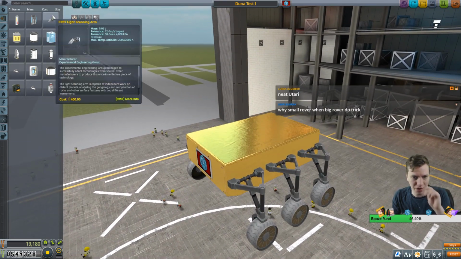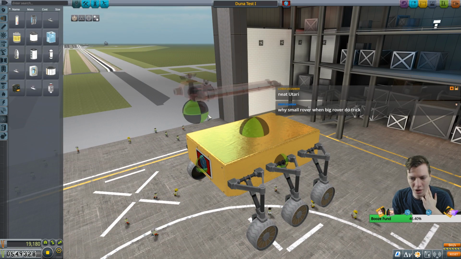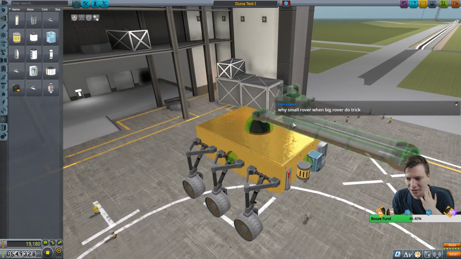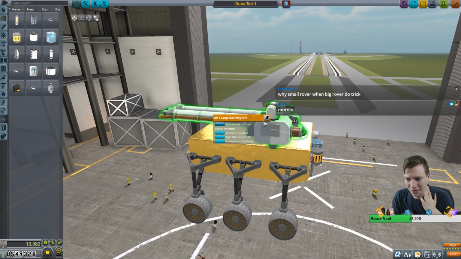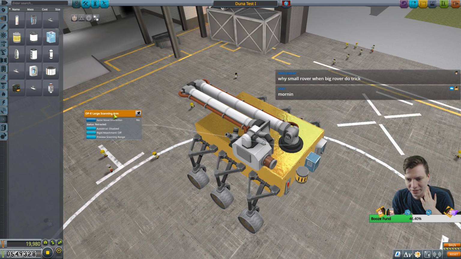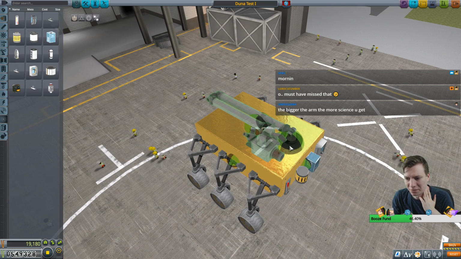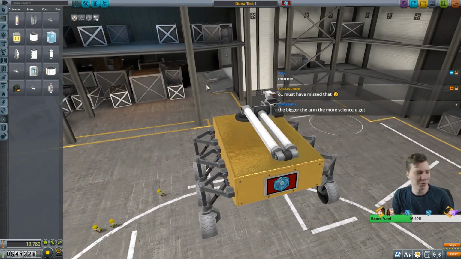Let's see. So we've got a light scanning arm we can attach to him. We've got a large scanning arm we can... Whoa. That is a heck of a deployed arm there. Oh, God. How big is that look? Let's see. Status retracted. I don't think I need an arm that big. We got a medium. Maybe the medium is more like it. The medium arm actually fits on there pretty good.